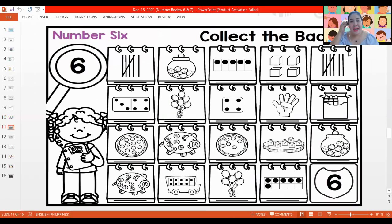Okie dokie, is everybody ready? It's time for us to collect the badge. Let's start with number 6. Let's do this one together. Let's count. 1, 2, 3, 4, 5, 6. This one is 6, so we are going to color this badge.